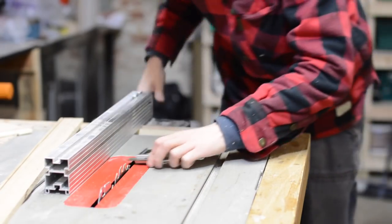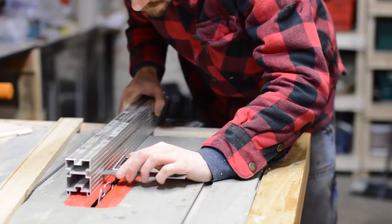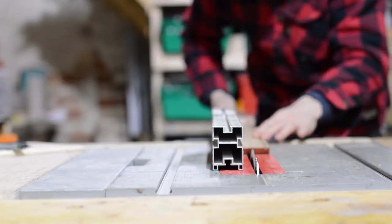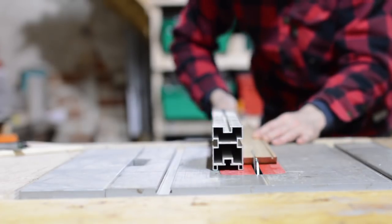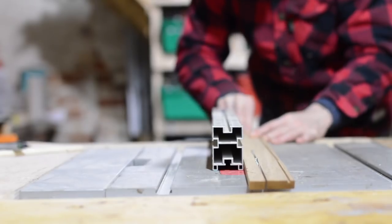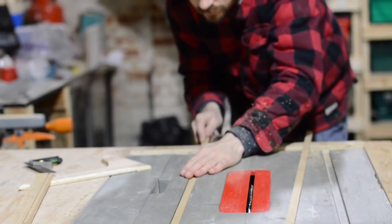I had a sled for making picture frames before, but I've changed table saws, and of course the slots don't line up, so I've got to make another one. The first thing to do is to make some hardwood runners. They need to be able to slide through the slots, but tight enough not to have any real play in them.